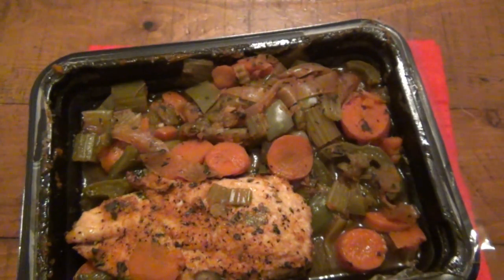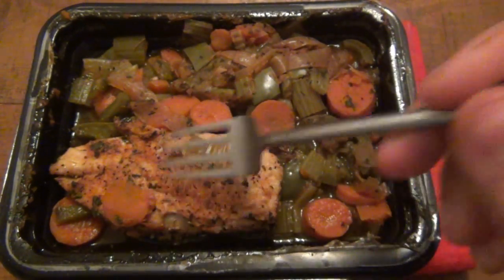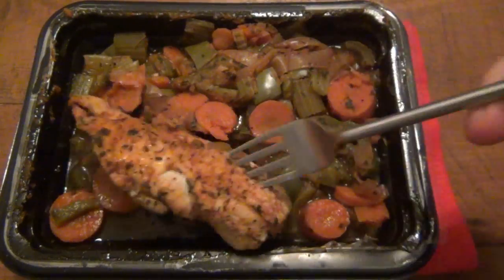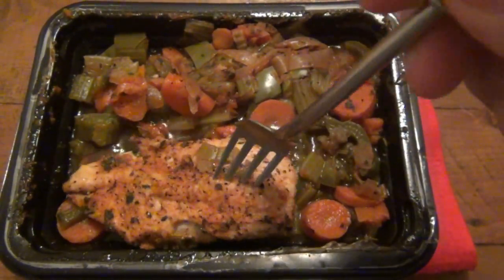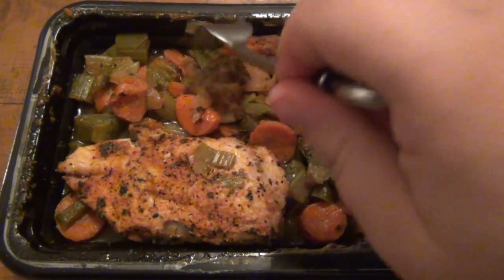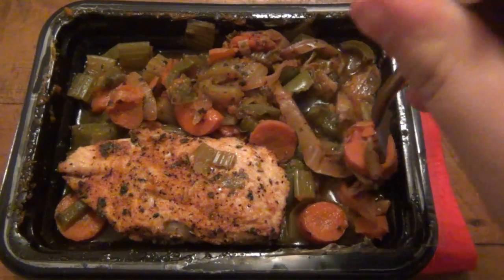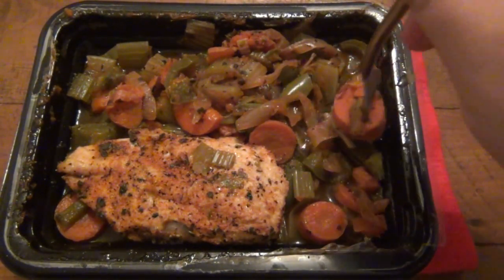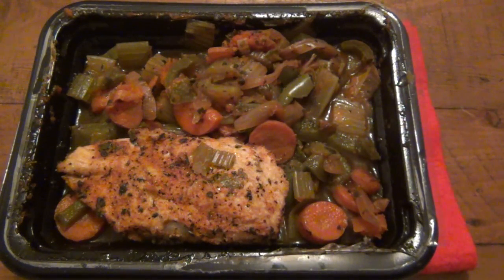So, alright, finally. So here's our meal. Okay, so you see chicken breast, like medium to small size chicken breast here. Give you an idea. I mean, this is in my hand. I can palm the thing, so not a whole lot of chicken, but it is there. Lots of vegetables, lots of celery, carrots, onion, bell peppers. All right, let's actually try the veggies first. Do a little mix here. It does smell good, and obviously it's covered in herbs and stuff. So, all right, here we go. Veggies.